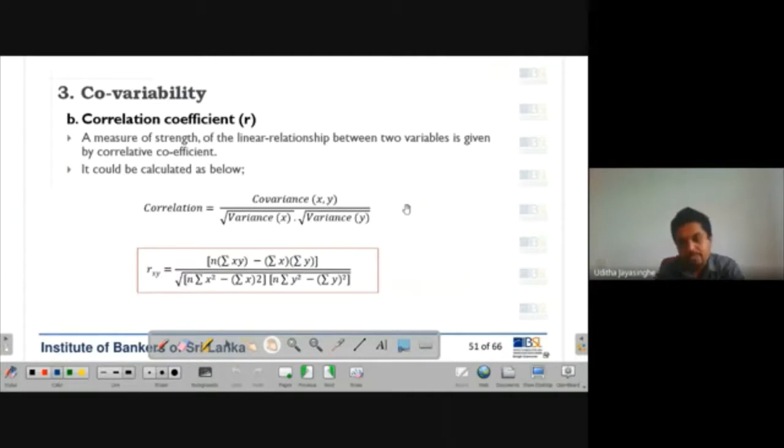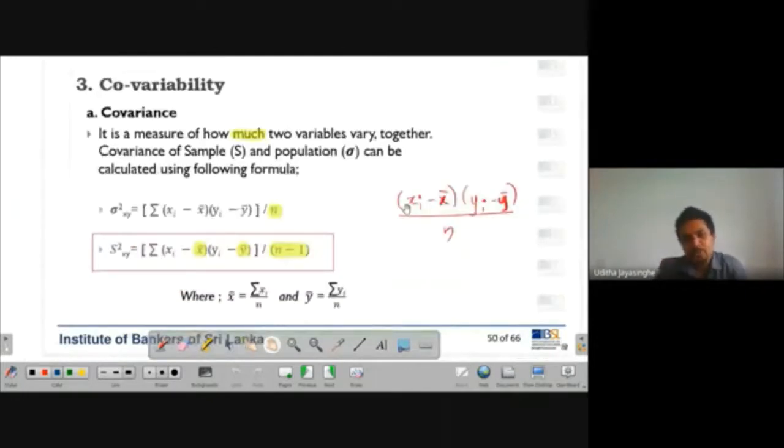Let me try to recall it one more time. We have learned a few more diverse words in this short span, starting from variance, standard deviation. Then we came here for the covariance. What are we trying to learn? Covariability. So for the covariance, you can get an absolute answer. Not a relative number, not a scale number like from negative 100 to positive 100. Still, for this covariance, you may be able to demarcate whether it's positive or negative. That's fine.